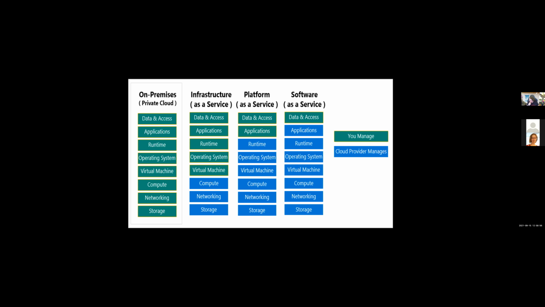Go ahead, Ryan. I'm sorry if you already answered this, but for platform as a service and software as a service, do we have any access to the stuff in the blue? Like our applications and virtual machine in software as a service, or do we not have any access to that at all? We only have access to the green. I think, if I remember correctly, we can look at it, but we can't control it. So we can't make any changes to it. We can just look at it, potentially. Okay, so we still have access to see the information, we just can't really mess with it. Right. Okay, thank you.